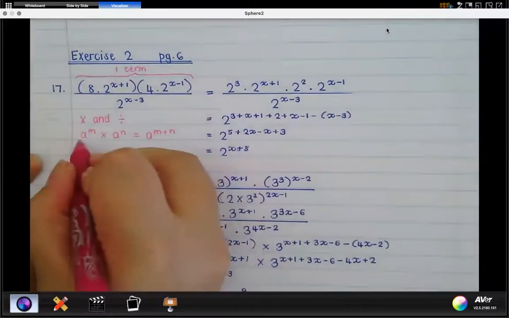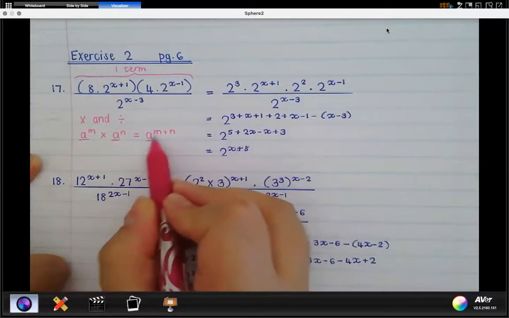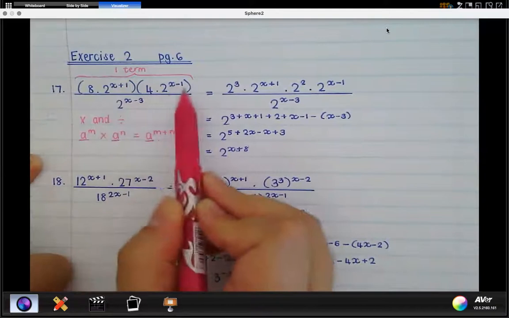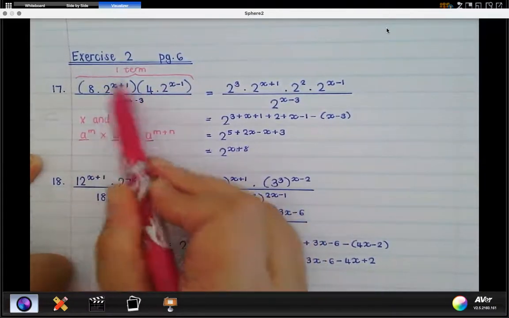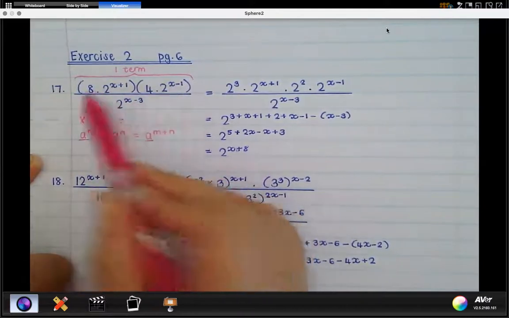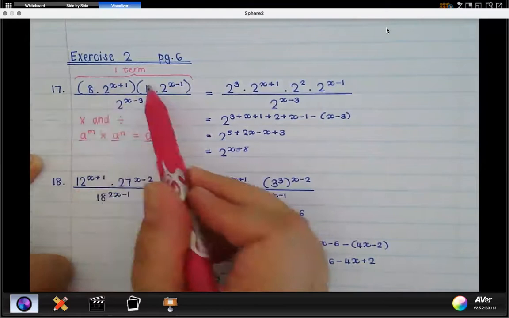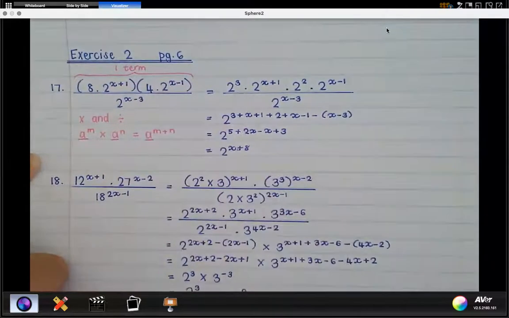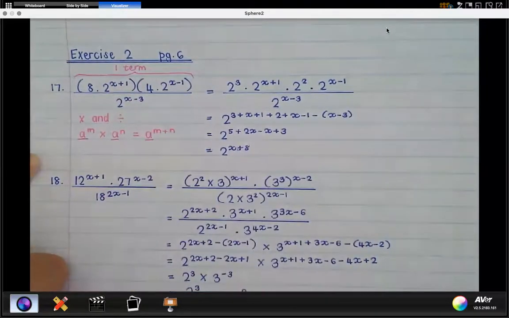Remember, if you have the same bases and you're multiplying them together, you keep that same base and then you add exponents. At the moment, the only ones with the same bases that we have here that we're actually multiplying together are these two powers. And what about that 8 and that 4? All right, so we can't actually multiply the 8 and the 4 by these 2's because they don't all have the same base. Okay, I could multiply those two 2's, but then I would still be left with an 8 times 4.